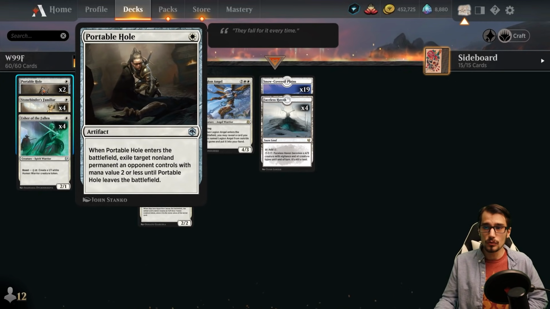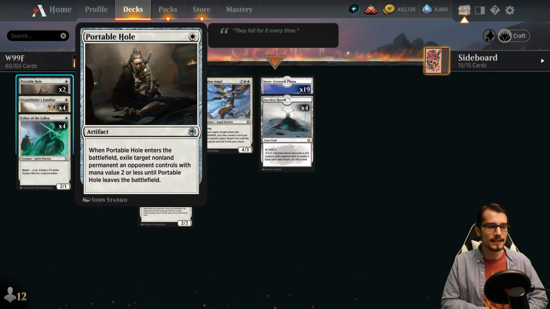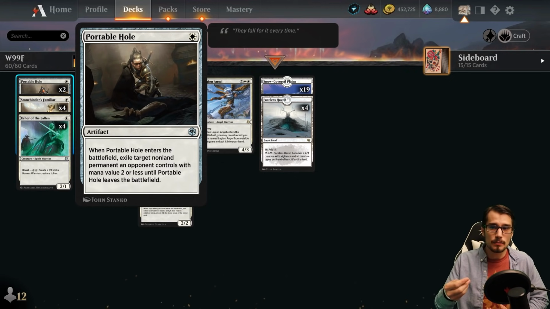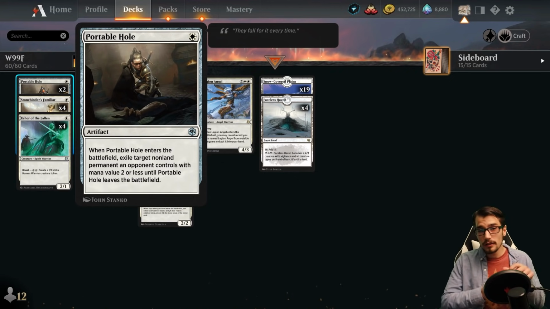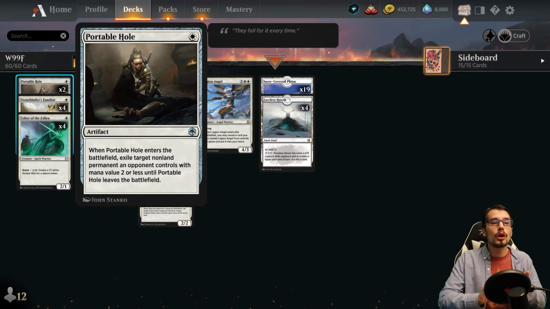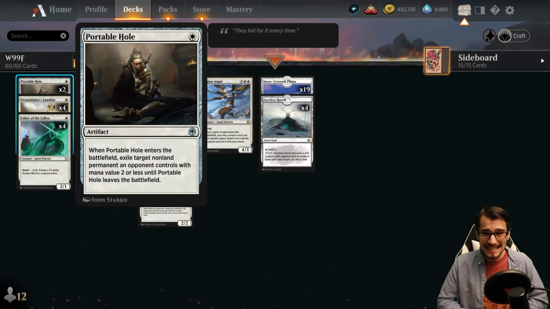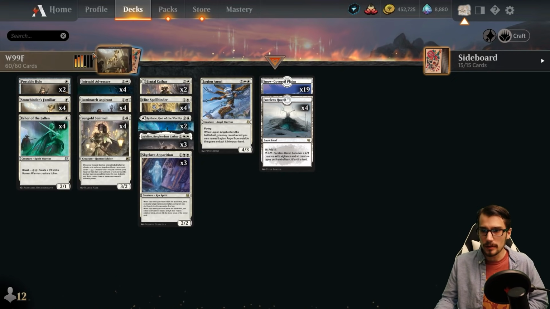We have exile through the Portable Hole, 2 mana, artifact. When it enters the battlefield, exile target nonland permanent an opponent controls with mana value 2 or less until the Hole leaves the battlefield. This is amazing. It takes a token, and the tokens cannot be brought back into play if the Hole is removed. So, the 2/2 wolves, the 2/2 cats, the tree folk, gonzo, right? You can deal with them all really nicely and easily without the worry of them coming back. And that actually goes for all of our exile today.